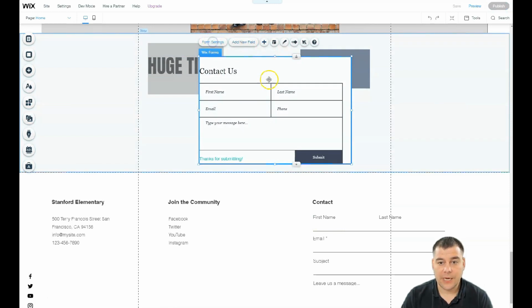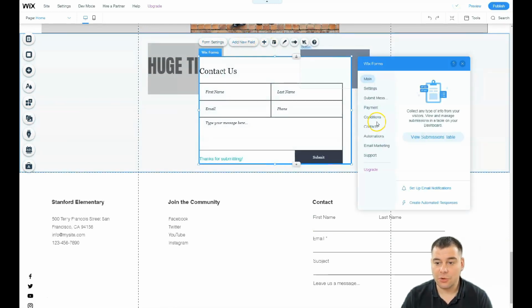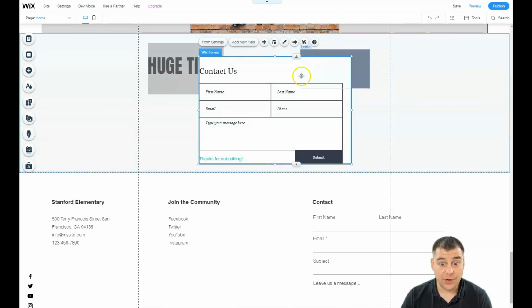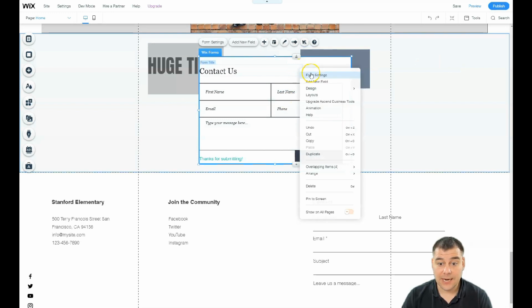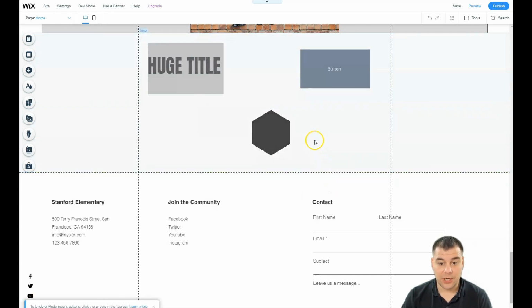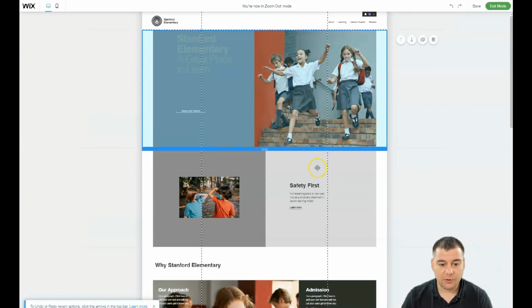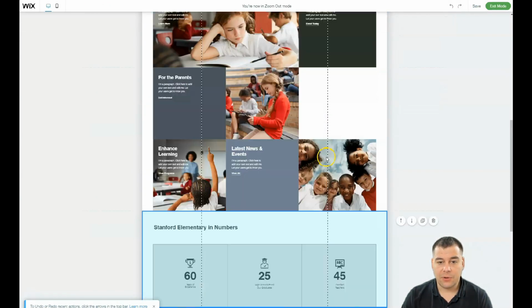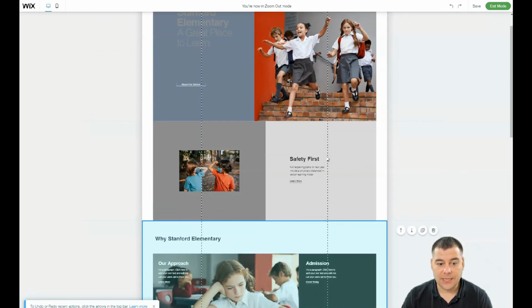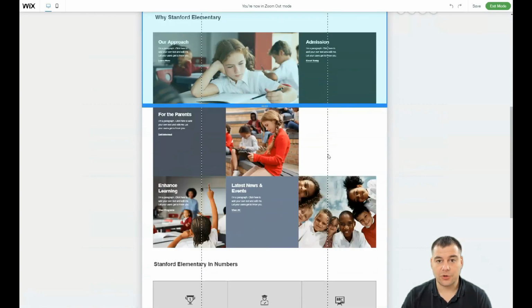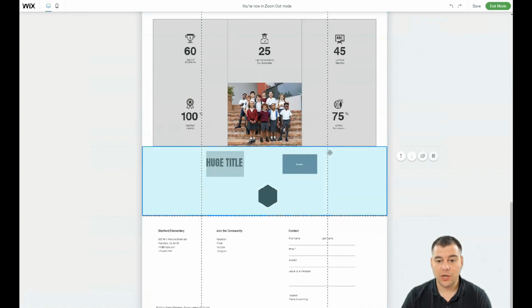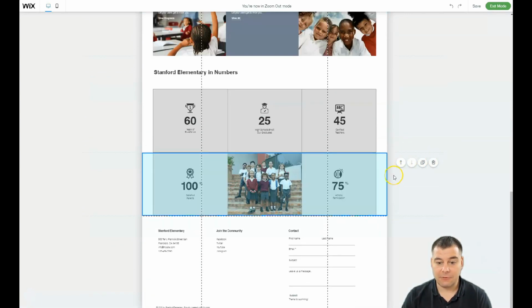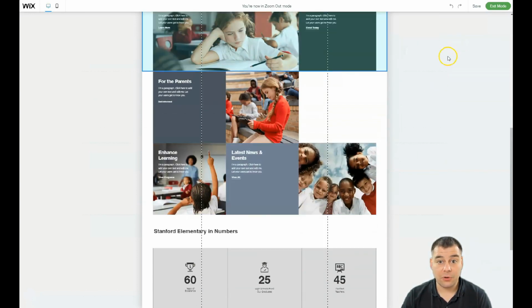You see form settings, add new field, and so on. Everything can be built here in minutes, even seconds. You just need to move things around. You can delete all the strips that you don't want, and there are a lot of interesting pre-made templates that you can use to build your own shape, to build everything up, and then you just go live with your website.